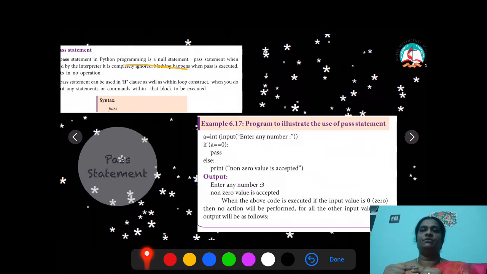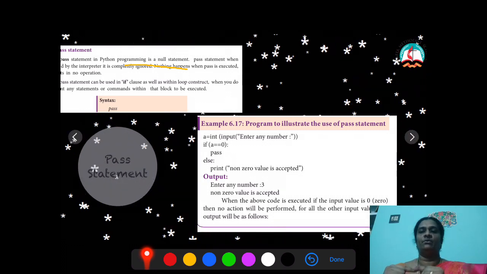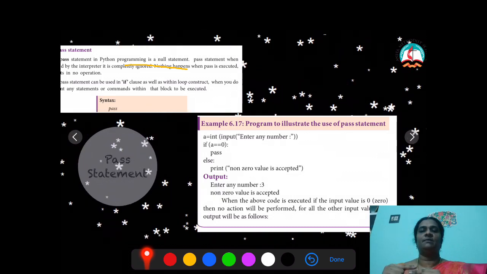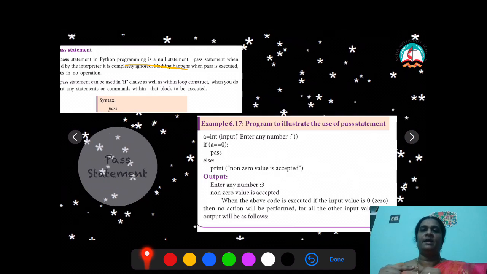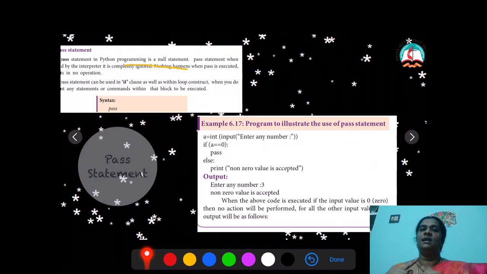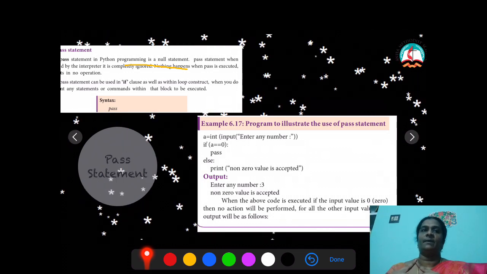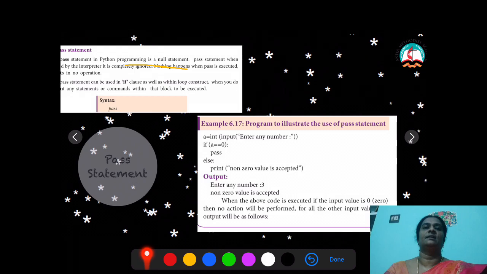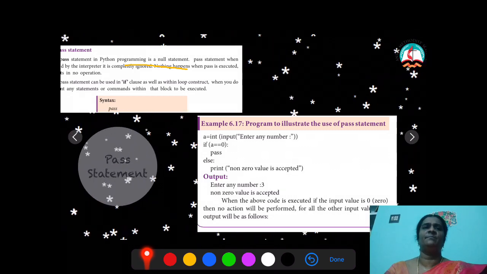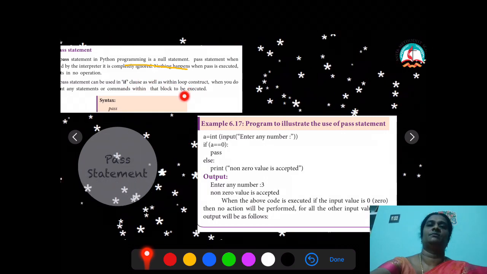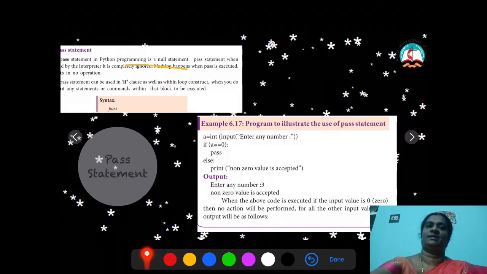And continue allows us to skip and move to the next. That is the use of the continue statement. The break statement terminates the loop. And what is the pass statement? The pass statement is normally a null statement in Python and it can be used with if clauses as well as within loop constructs. Okay, so this is all about the pass statement.